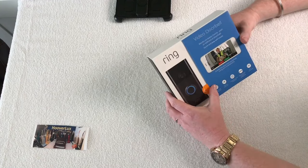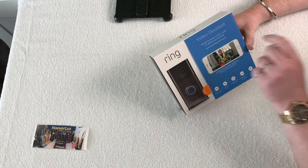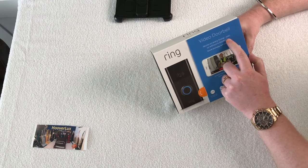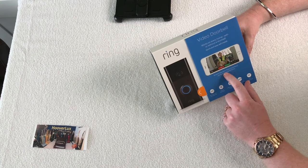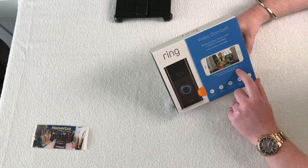So here we go. What is the Ring Video Doorbell? Now, the Ring Video Doorbell works on every home with or without a doorbell. Quick and easy to self-install. Answer the door from anywhere using your smartphone.